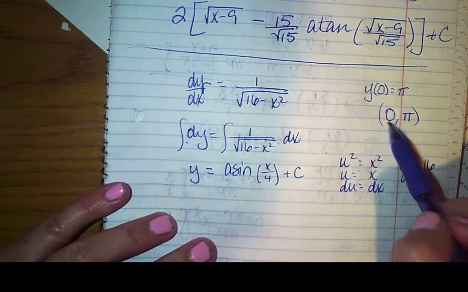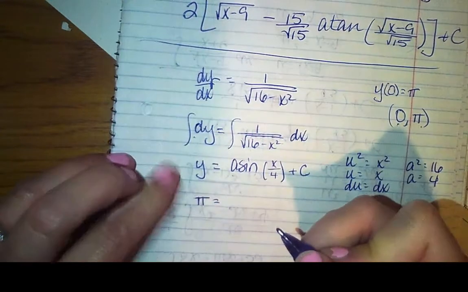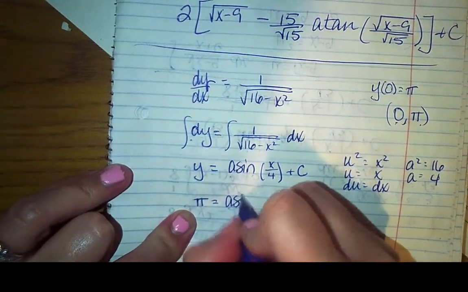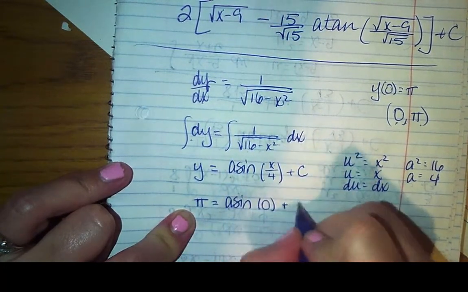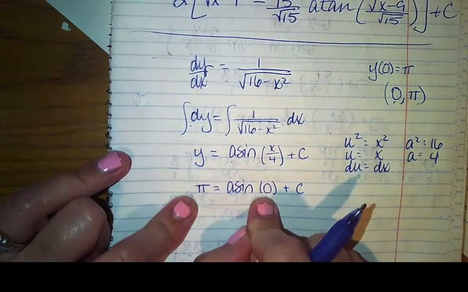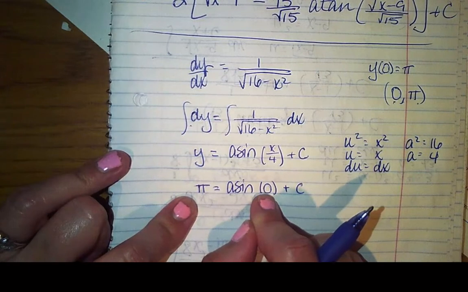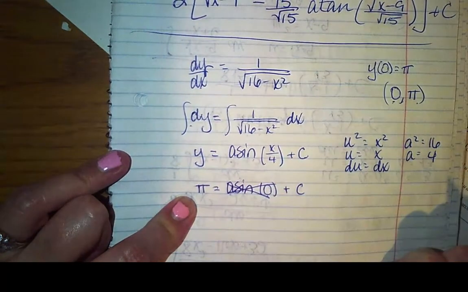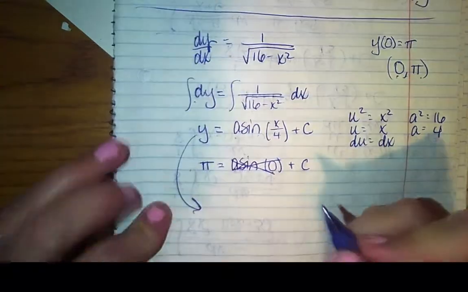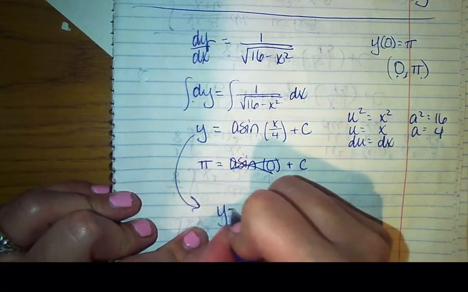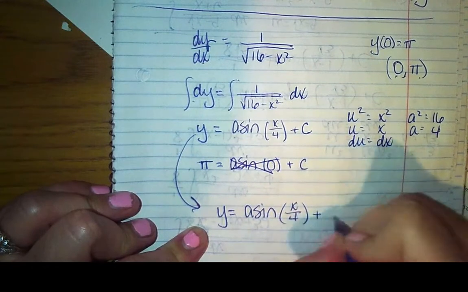So that is my general form of the equation. Well, I need to evaluate this at (0, pi). So if I evaluate, y is pi, and then the arcsine of 0 over 4 will become 0, plus C. Well, what this is asking is where does sine have a ratio of 0? Sine has a ratio of 0 at 0, so this is a 0 term. So my C value must be pi. So my specific equation that addresses the initial condition is y equals the arcsine of x over 4 plus pi.